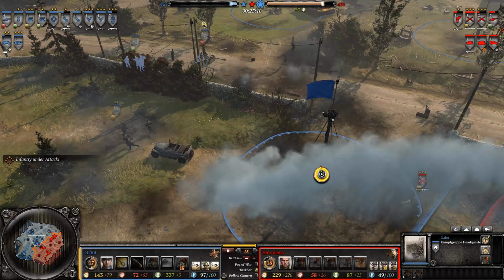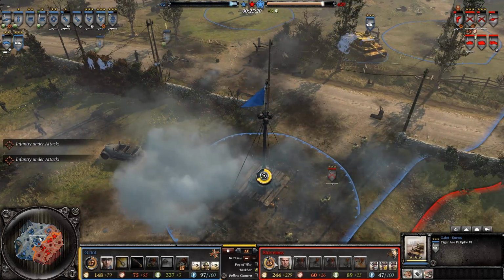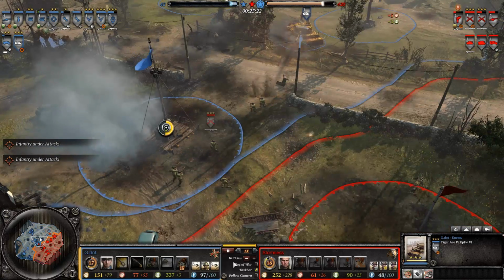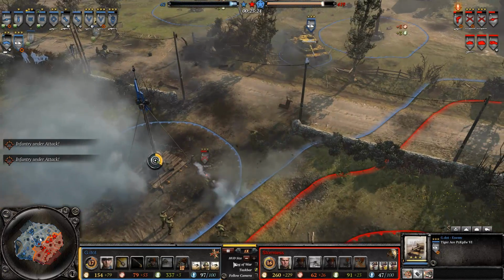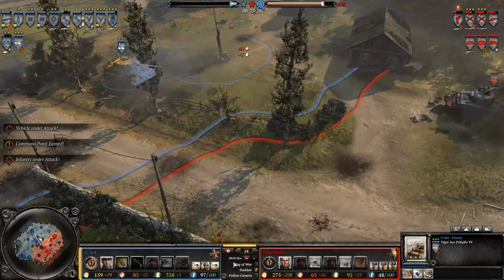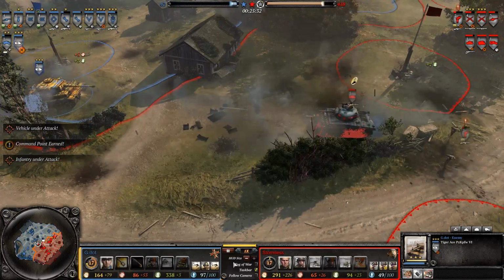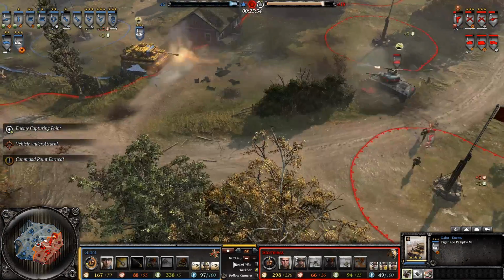But the Tiger Ace has been called in. That thing is going to be more than enough to take everybody out by himself. First round only takes out one rifleman, so we can already tell he's an underperforming guy. Does find the Sherman though, and the slaughter begins.